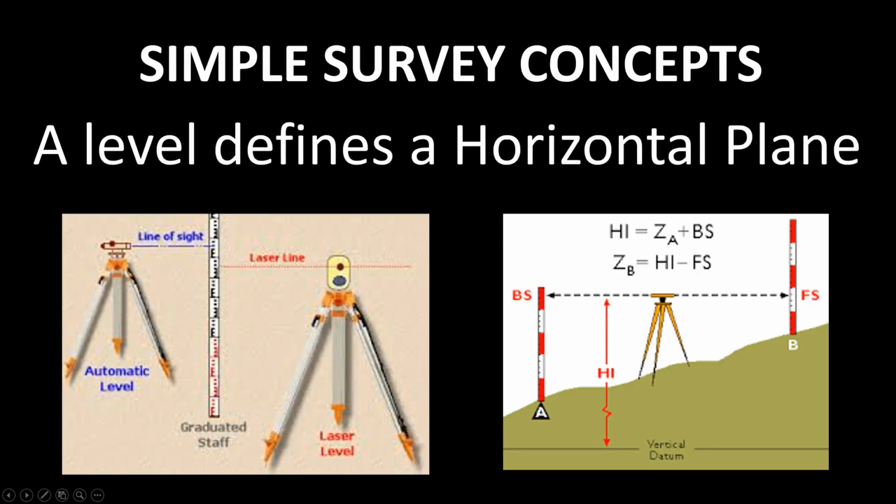So here's our simple survey concepts. Remember, a level defines a horizontal plane. That's all it does, nothing else, nothing more. Everything is relative to that. So at this point I think I'll stop this briefing. It's just going quite general. It's gone on for 37 to 40 minutes. And then we'll flick over and also have a look at assignment 1 as well. So as you can see, there's quite a lot to do, been quite a lot to do in this briefing, and we're slowly gathering momentum and moving forward with our work.